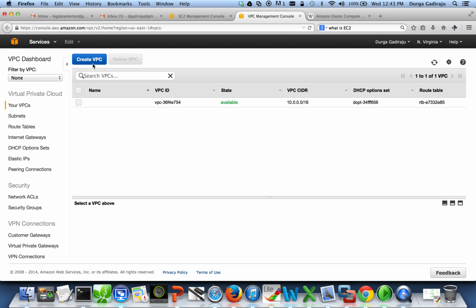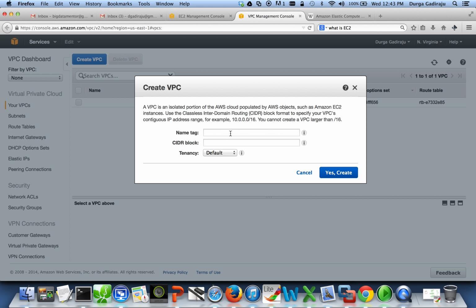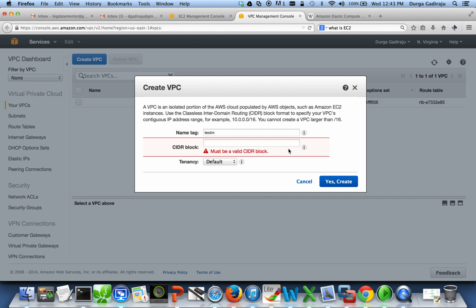I already have a VPC, so I will just create one, testing. Okay, they have changed it. A VPC is an isolated portion of the AWS cloud populated by AWS objects such as Amazon EC2 instances.